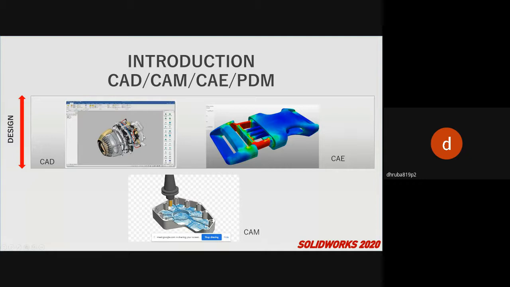In CAD, what we do is try to virtually create the prototype model, and see the overall looks and the design function of the model. In case we have some problem, we try to optimize it later in the CAD. Later, if you want the aesthetic look, we apply material and see the rendering of the product.